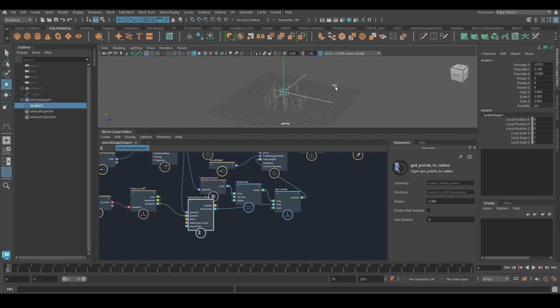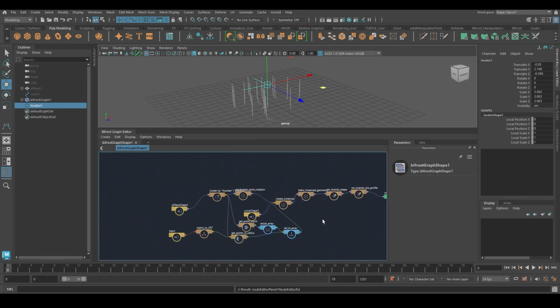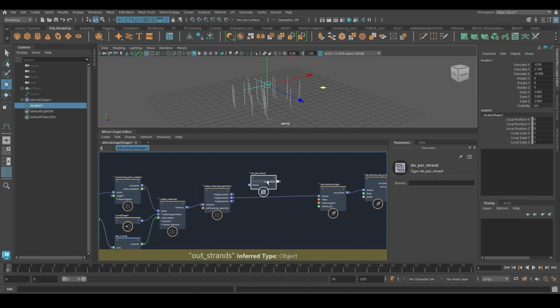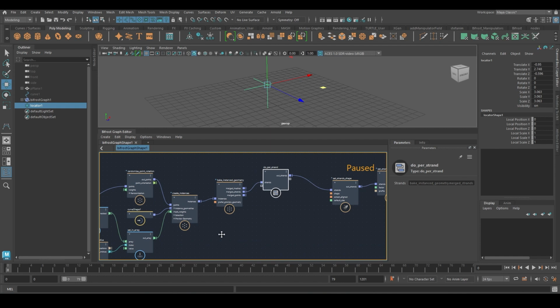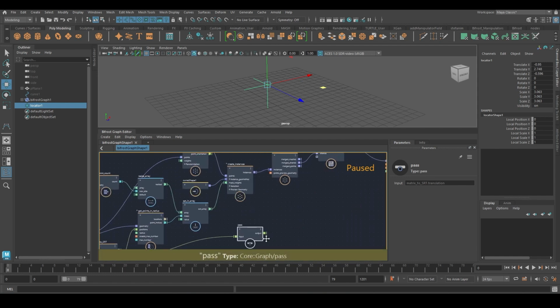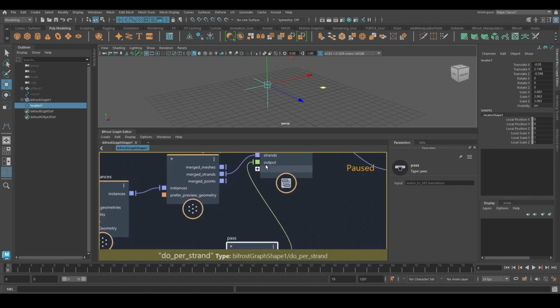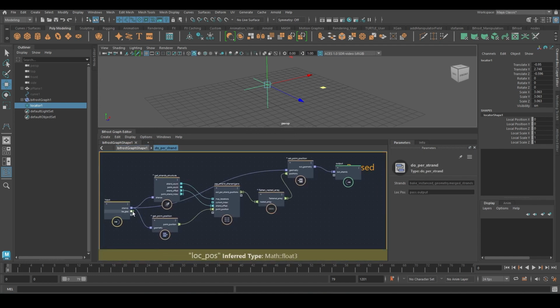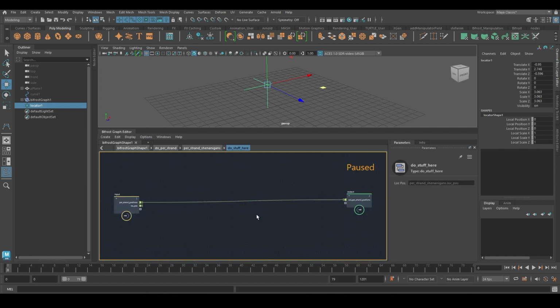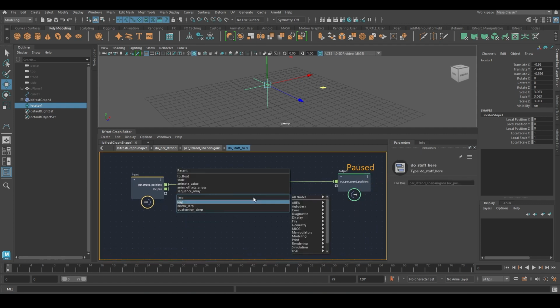So the next step is to make sure that these points are actually all coming from the locator, so it looks a bit more like a creature. And here's where I use a custom compound. And this is where you want to check out Maxime's blog. It'll show you exactly how you can create it. But the entire article is great, so check it out. Bring that locator position into this compound, which, you know, is not the most user-friendly way of doing it, but at the moment, I guess this is the way to go until we get a for each strand loop or something like that. In here, I've got access to all the point positions or for each strand individually.